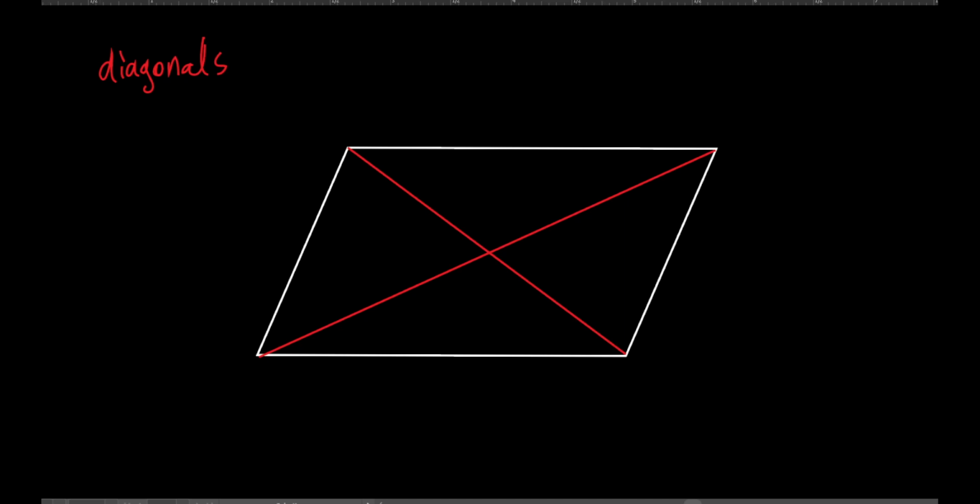Now, here's something that's true about a parallelogram. Let's go yellow. Okay, now check this out. These are diagonals of a parallelogram. This white thing right here, that's a parallelogram. So what do I know about a parallelogram? The opposite sides are parallel. They're equal to each other. I know the opposite angles are equal to each other. I know the consecutive angles are supplementary. I know a bunch of stuff just from the last few minutes about a parallelogram.